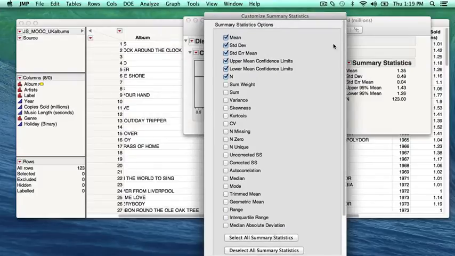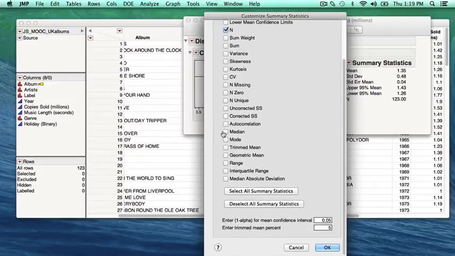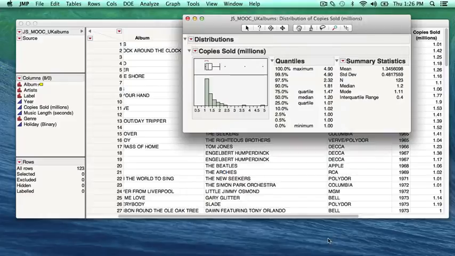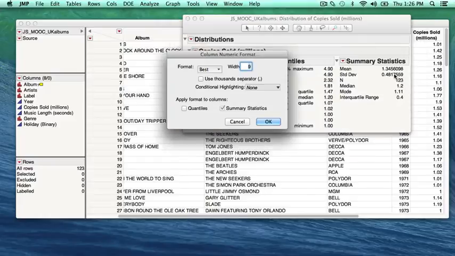For example, we're not familiar with the confidence limits yet, nor the standard error of the mean, so we deselect them. And those that we do want to know are the median, the mode, and the interquartile range, so we select those. Once we're done with all the changes, click OK, and now we're given a set of information that we do want to know. You might want to change the decimal points again to 2.